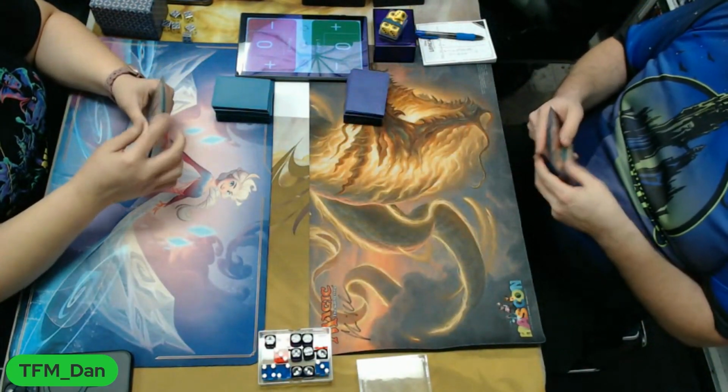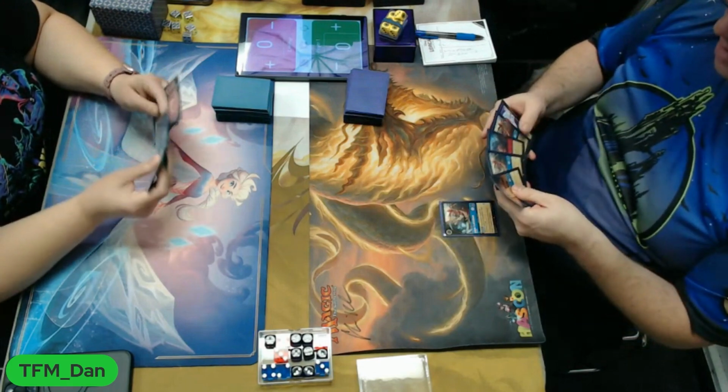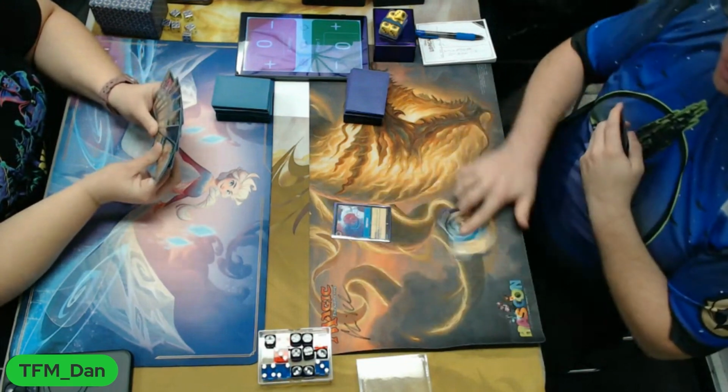So what do you think Nunez has to establish early in this game? I think Nunez has to ramp 1-2.